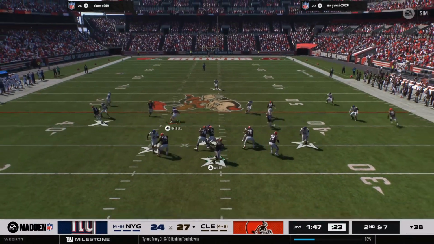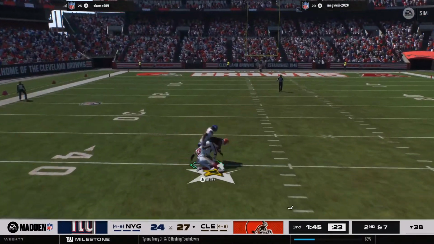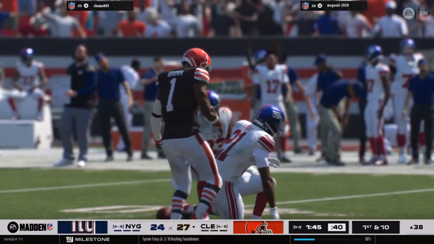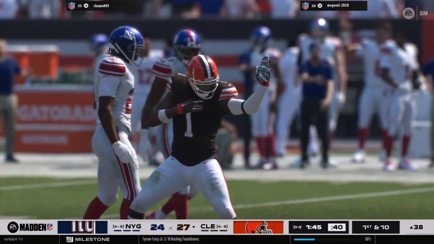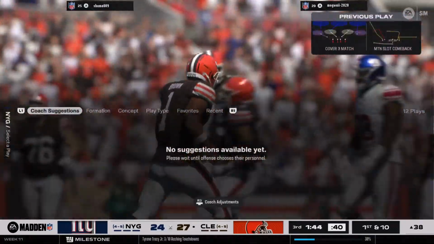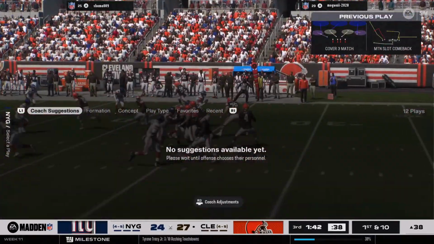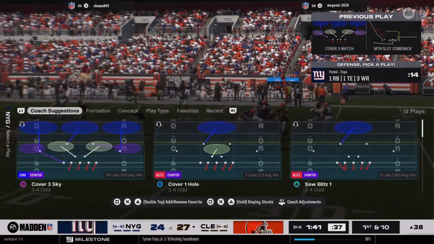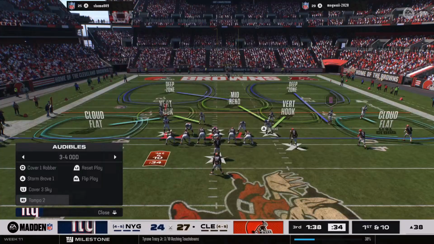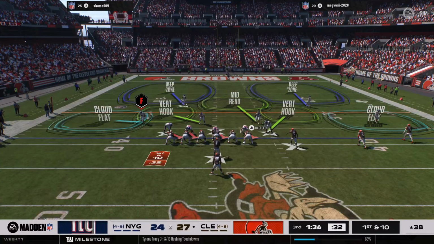Get up. Out of the gun, he'll throw. That's into traffic, but taken in. And he's down inside the 40-yard line. He's over 100 receiving yards on the afternoon now, and a first down to boot. Rookie to rookie right there, Mike. And I'll tell you what, they've got some really good young pieces on this roster.